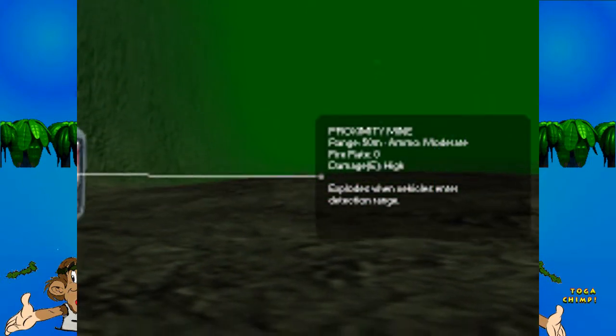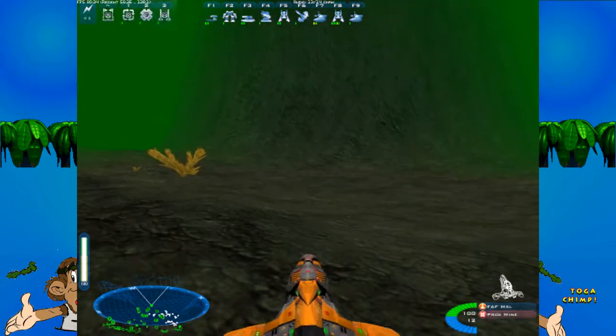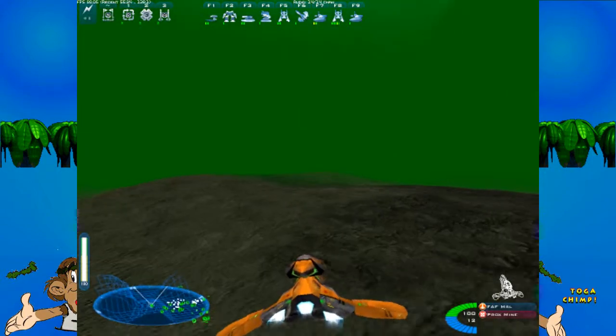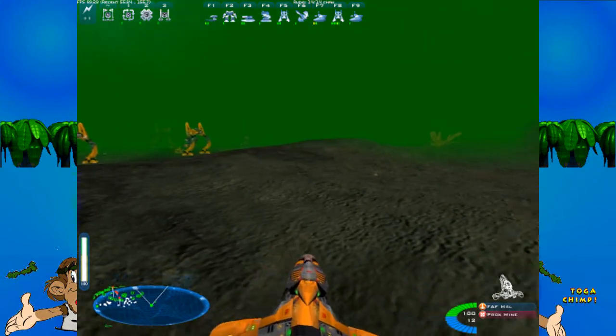This baby here is the Proximity Mine. This is useful for both retreating purposes and also ad hoc immediate purposes. Unfortunately, they only last on the floor for about 1 minute, but they are very powerful when used in a concentrated area.